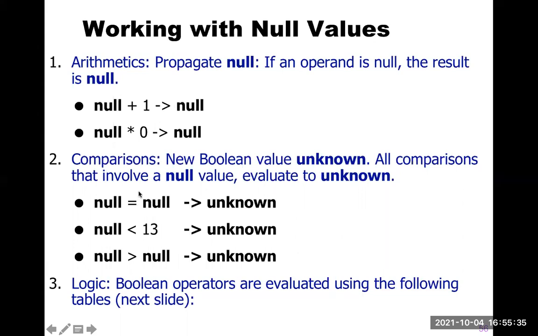If I compare something to something, there is a special Boolean value: unknown. So we have true, false, and unknown. All comparisons that involve a null value evaluate to unknown. Is null lesser than 30? Unknown. Is null equal to null? That's unknown. So that's not true and not false. That's just the rules of working with nulls: the result of comparing null with any value, including null, is unknown.